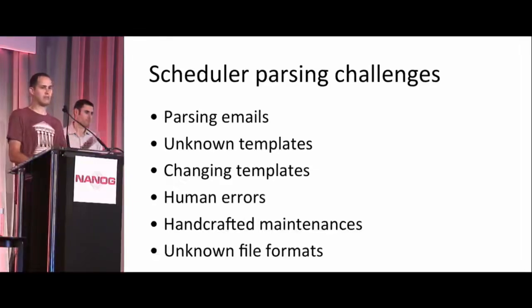On the other hand, handcrafted maintenance is another problem that some carriers may do. We've had maintenances attached as a PDF on an email, which is extremely hard to parse. Besides this, there are some other problems that we saw, which are not inherent to parsing the emails. For example, some carriers wouldn't send a maintenance ID with the email, or we've seen carriers reusing a maintenance ID from before, so our systems fail trying to match this to a previous maintenance.